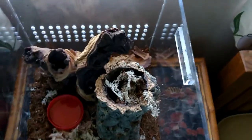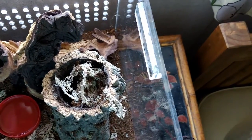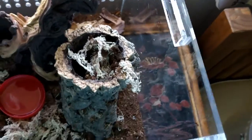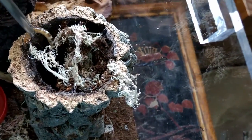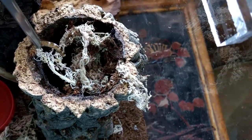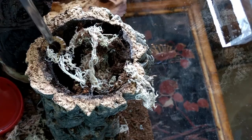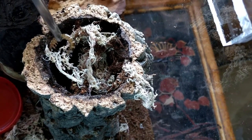So, this is my other pecans, which is the female. And it's molted. I haven't seen it for weeks. Should come out. But I've just seen it come out actually. It just came out at about 100 miles an hour and scared the life out of me. But now it's not coming out. Probably spooked it.